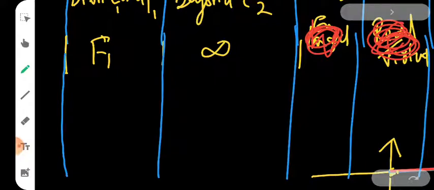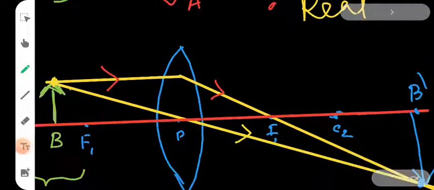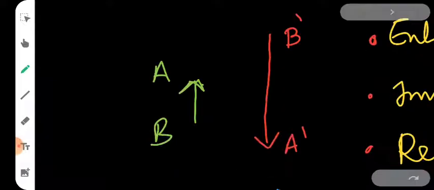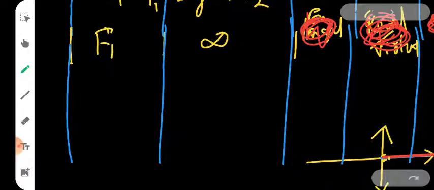So where else could you keep the object? Let us go ahead and look at the ray diagram. The last place that I kept the object was at F. Now I can go between F1 and P, the focus and P. So let me tabulate it first. Now the object is kept between, so let me write it so that you don't get confused.